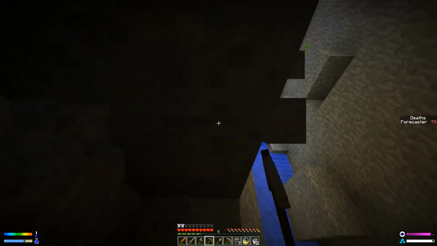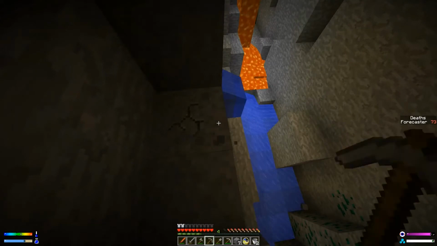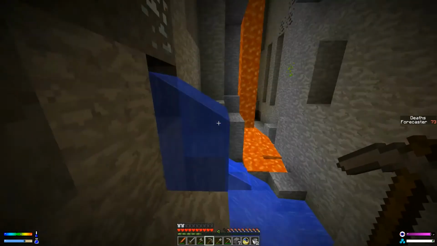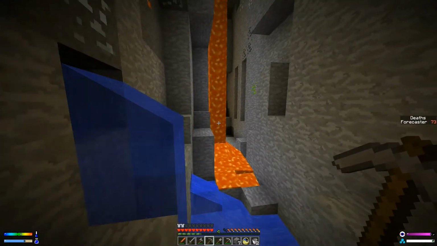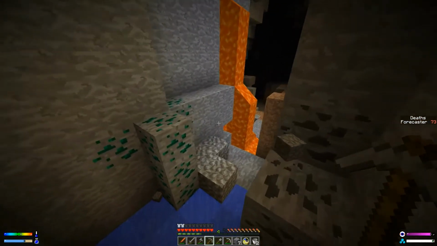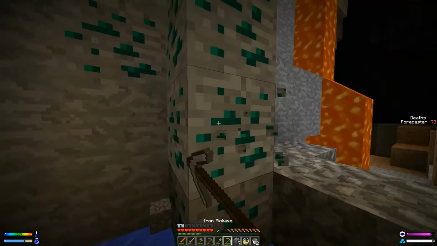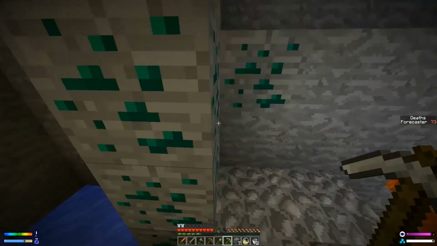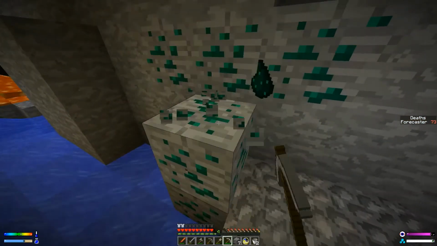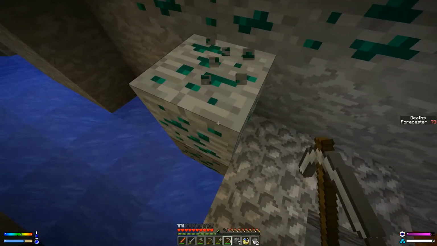Now it looks like it's a dead end on this side, which is fine because that means monsters can't wander in from here, and it's blocked off by lava anyway. We might want to dig this out. Ender pearls have their uses for sure.